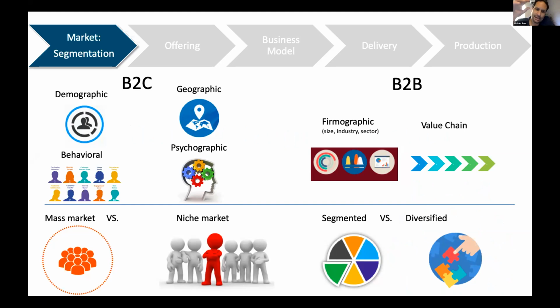Okay, high-level segmentation of the market, meaning how can the market be explained? Very simply, you can do one of two things. You can either sell your product to a human being, to a customer, or you can sell your product to a company or to a business. One of them is called B2C, and the other is called B2B. Okay, so business to customer or business to business. Again, this is very simply put. I'll give you an example. If you are talking about a company, let's say Lay's. Is Lay's B2C or B2B?